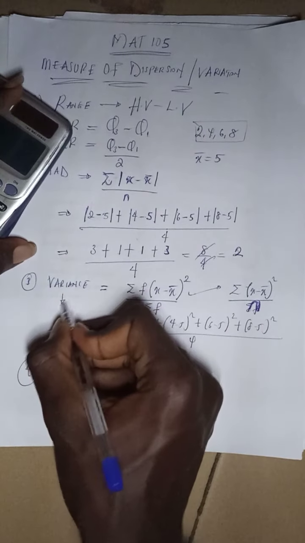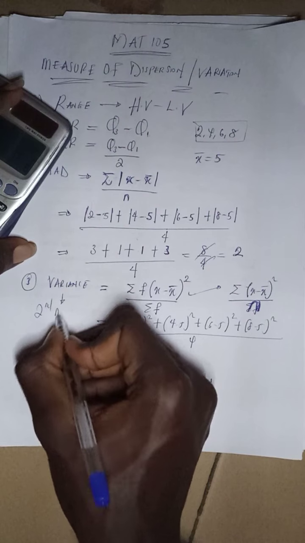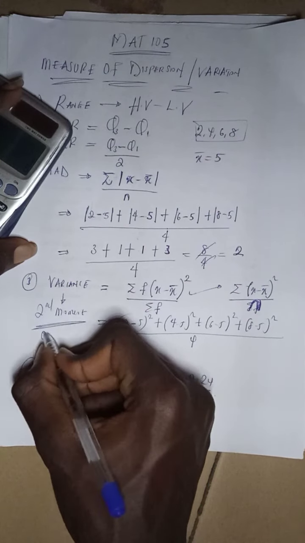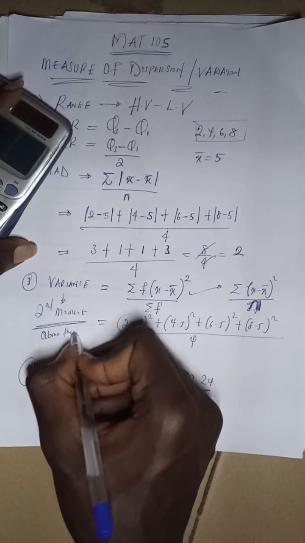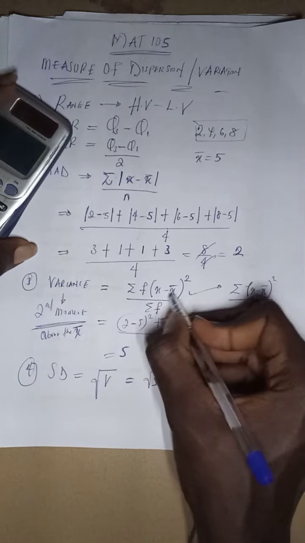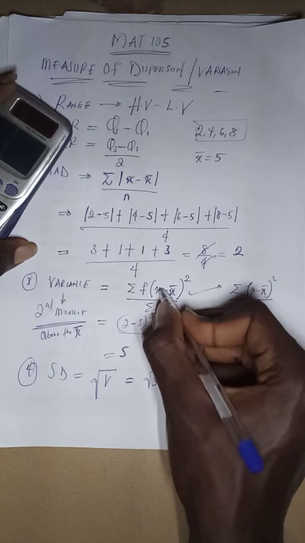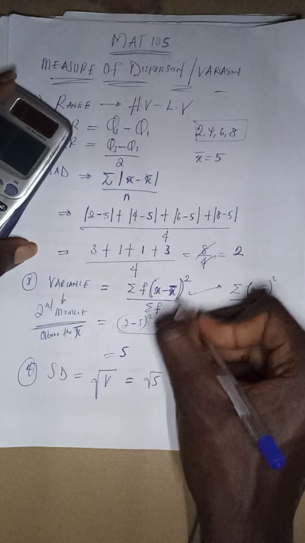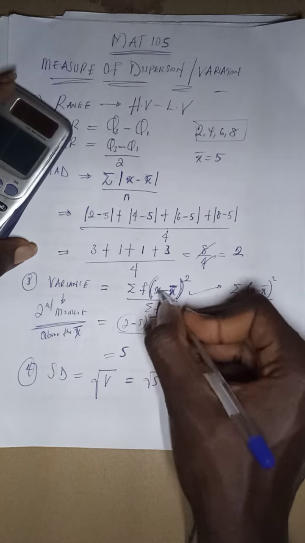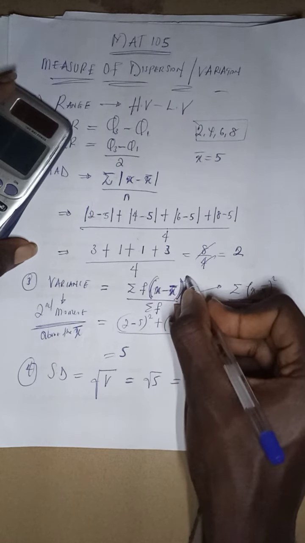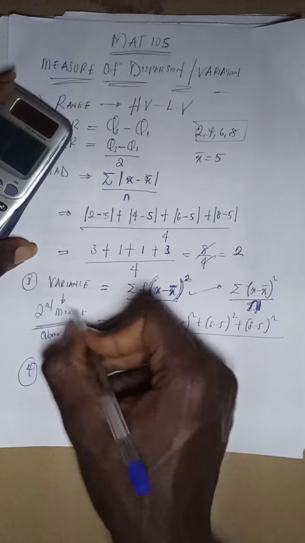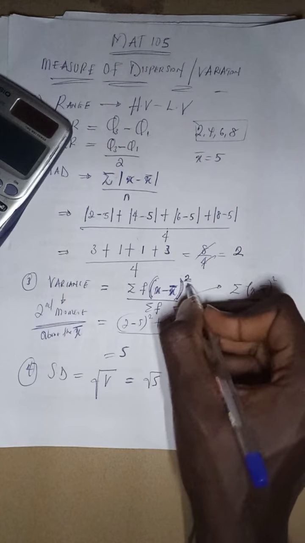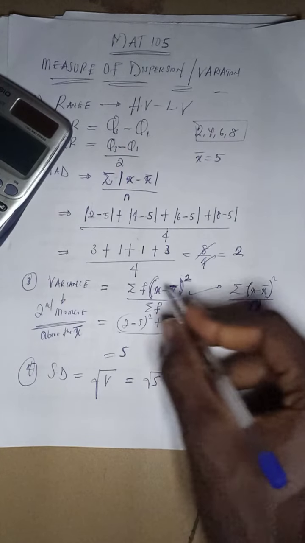And take note, variance is always the second moment about the mean. Please take note. Variance is always what? The second moment about the mean. Is that not true? The data now deviates from the mean itself, right? So whatever degree you have on this deviation is what we call the moment. If you have 2 here, you call it the second moment. If you have 3 in this place, you call it the third moment. If you have 4 on it, you call it the fourth moment. That's just what it means.